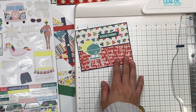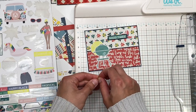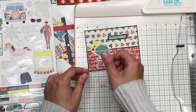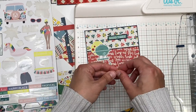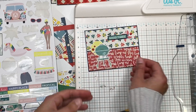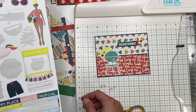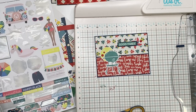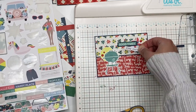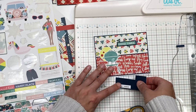All right, and then I'm gonna use some, I think, again, red enamel dots. Seems to be a great theme. And another not so favorite, but it is what it is, guys. And actually, maybe we can add another sticker here. So this one says stay cool. Let's also put him onto some blue.